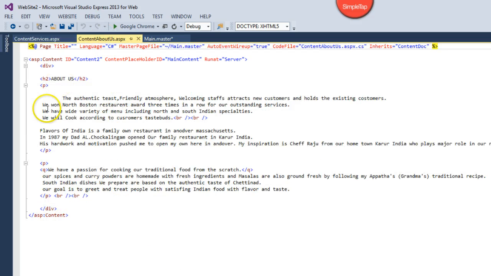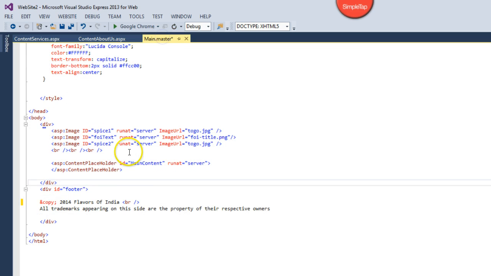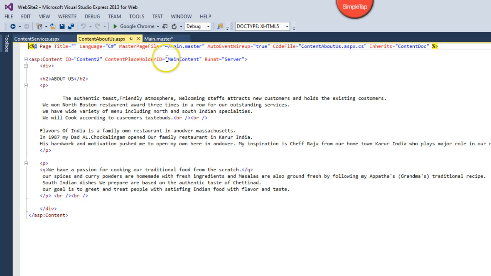If you go to about us, we have 3 paragraphs, and this is the ID, the content placeholder ID. Again, if you go here, main content, you have to give the same ID here and runat server.